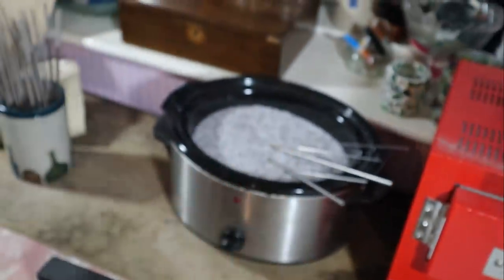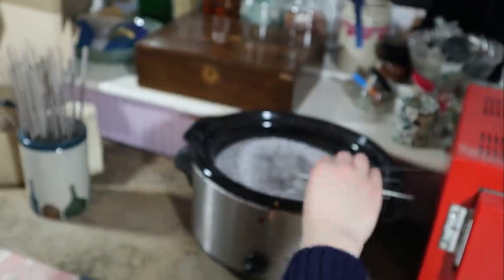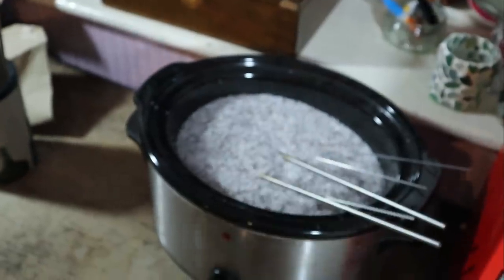Okay, well, we're going to put it in our Japanese cooling bubbles, and this is an old crock pot. And it's heated to warm, so it'll allow the glass to cool really slowly. Yours is looking a lot better than mine. Yeah, but it's not as interesting.